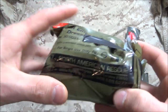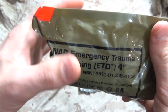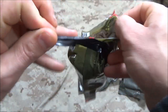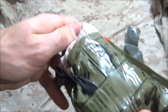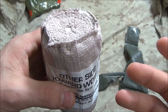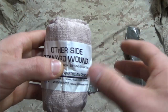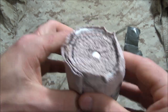So, those were all good for gunshot wounds, and so is this. So, an emergency trauma bandage, an ETD. So, North American Rescue. Inside, you just have the dressing itself and no packaging with it. So it's not like some of the Israeli bandages where it's inside its own packaging and then has a secondary package other than the outer packaging. So it's like in a plastic wrap where you can take off the main plastic and kind of save storage space. So other side towards wounds.